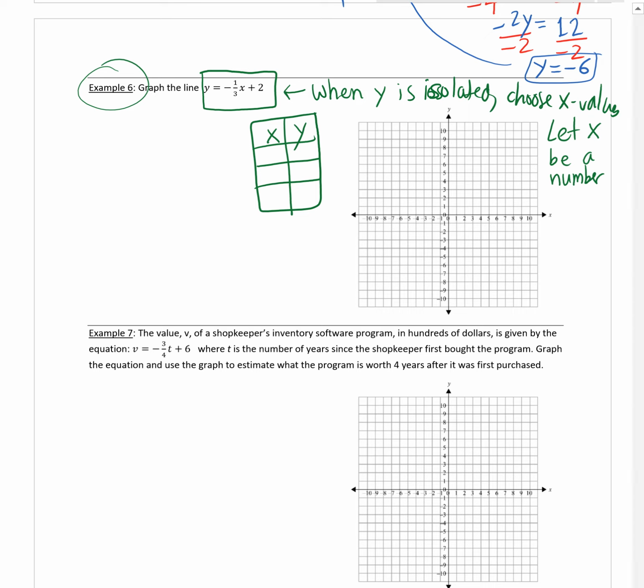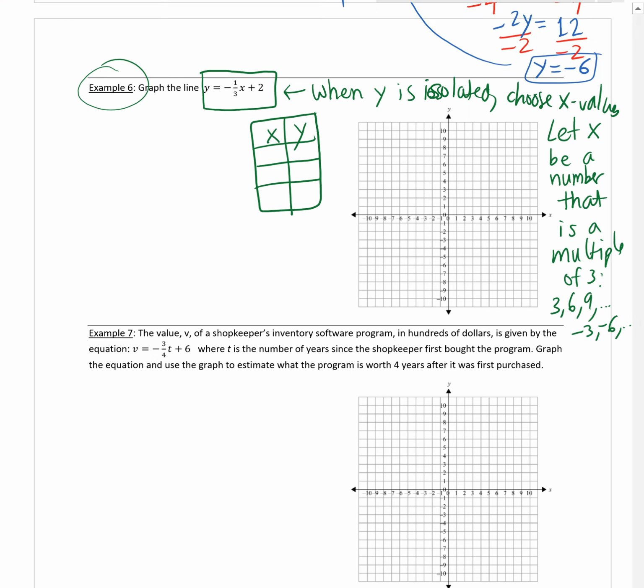Well, they're numbers that are divisible by 3, because a third of something that's divisible by 3 will be a nice whole number. That is, a multiple of 3. For example, like 3, 6, 9. Those are the numbers that are going to interact with 1/3 really nicely. Or negatives too. Negative 3, negative 6, stuff like that. So you could actually pick whatever you want, but I just know that if I pick something that's not a multiple of 3, I'm not going to get a very nice answer.